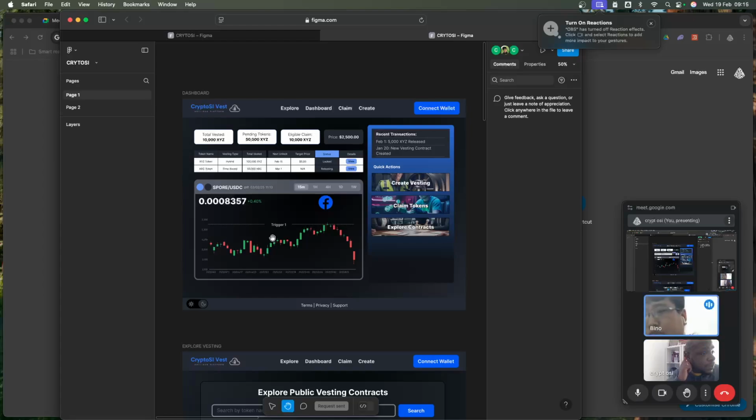For price-based vesting or for all types of vesting? For all types, because either way they're both going to have a graph, and it will just be a question of whether or not the graph has the trigger point on there. Yeah, okay.